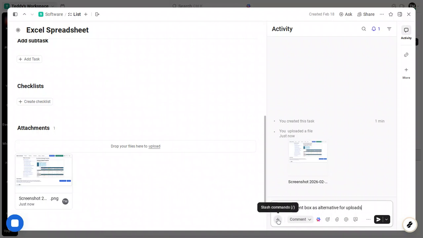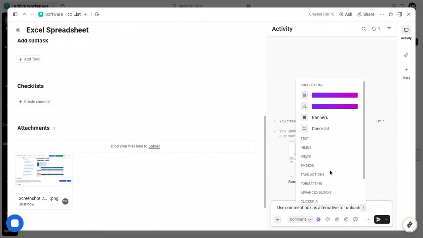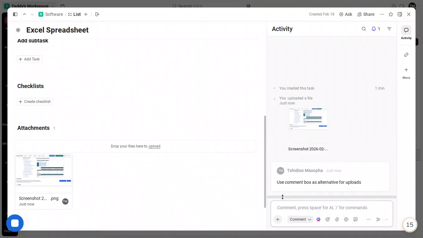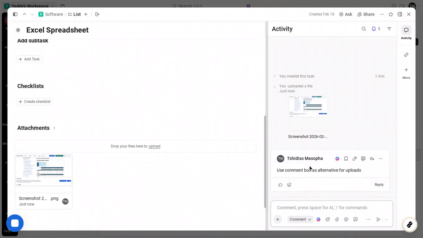This keeps everything tied to the work item, ensuring anyone who opens the task later can see and use the file. If you've got multiple files, you can drag them one after another, or select several files in your file manager and drag them in at once. After they're uploaded, you'll notice the files appear as attachment tiles or a list within the task, usually with a thumbnail or icon depending on the file type. You can click them to preview, download, or open depending on the type of file and your plan's capabilities.